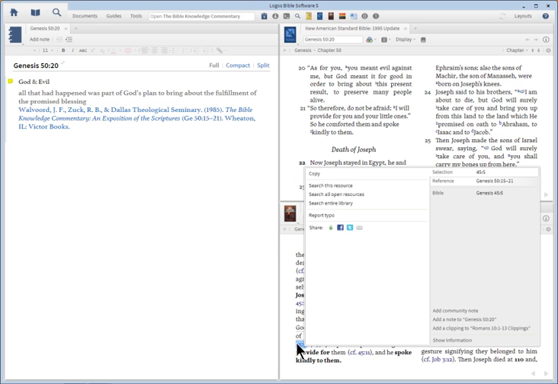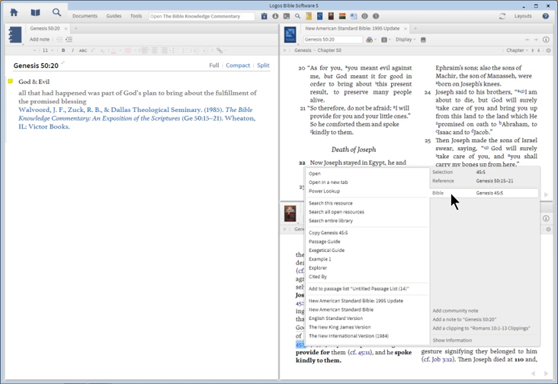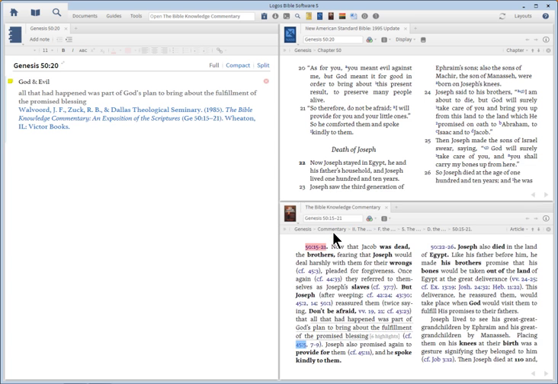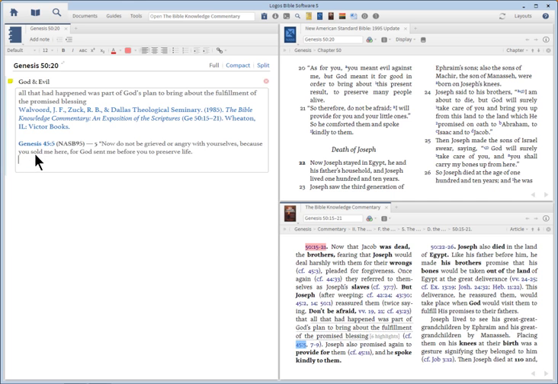Then thirdly, you will see the Bible option, which actually is the passage we're trying to copy and paste, Genesis 45:5. So go ahead and click on Bible in the menu. Then at the left, click the menu choice, Copy Genesis 45:5. Once again, you'll need to click into the content area of your notes, then right-click in the content area, then choose Paste from the menu that appears. Your Bible reference and its corresponding biblical text is now pasted in your notes.